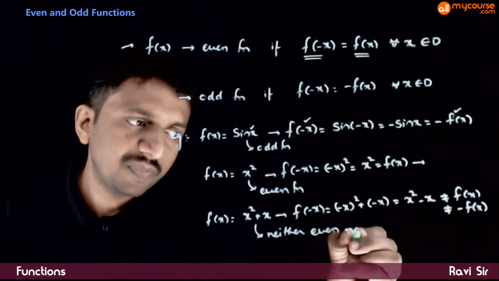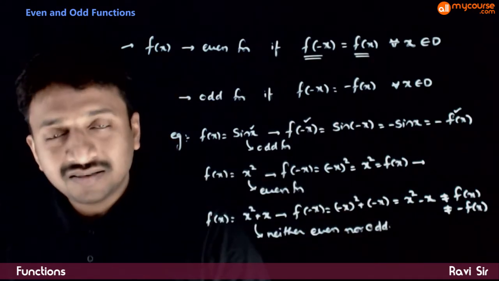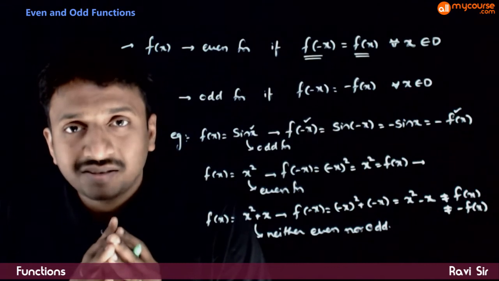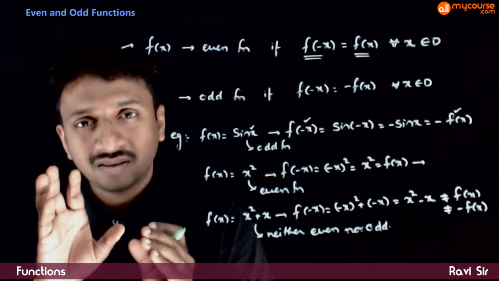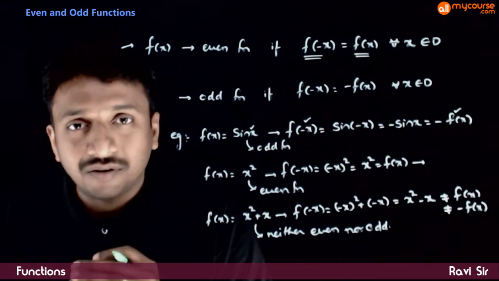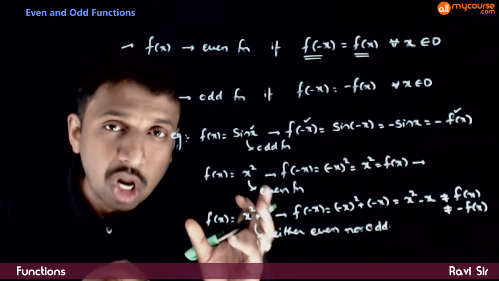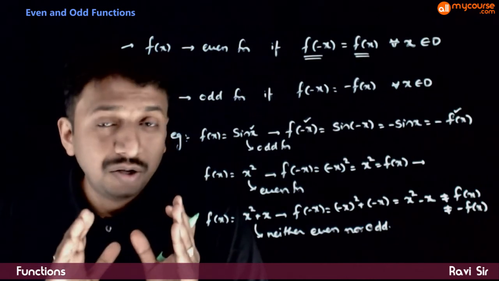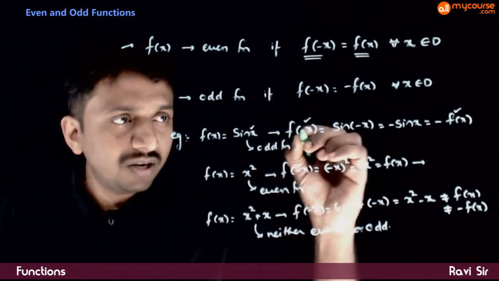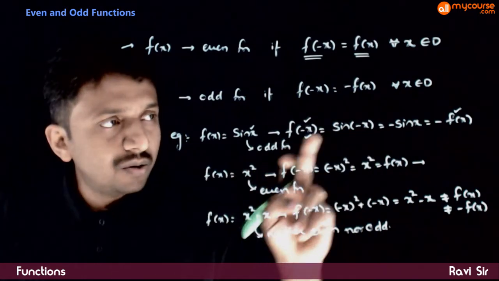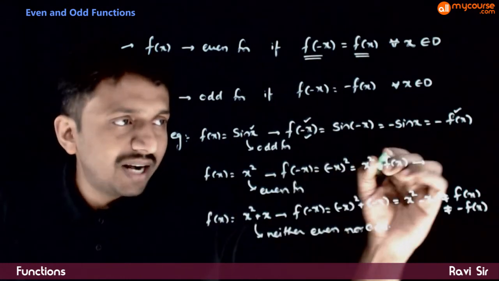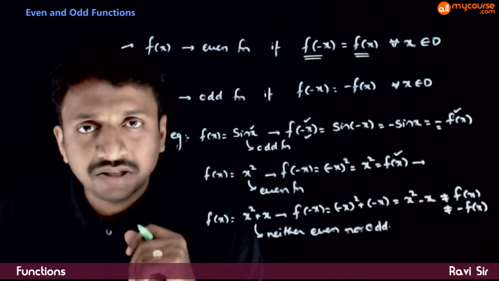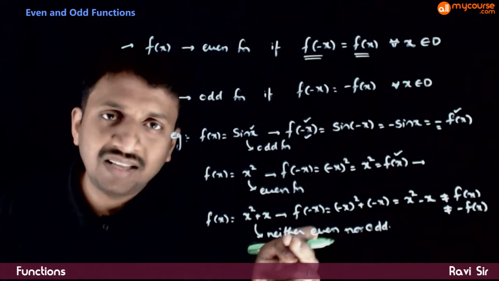neither even nor odd. That means even function and odd function are not complementary to each other. That is, if a function is not even, there is no necessity that a function is an odd function. And if the function is not an odd function, there is no necessity that the function should be an even function. So how do you check whether a function is even or odd? Just put minus x in the place of x. Just look at how the function gets simplified. If you get exactly the same function, then it is an even function. If you get a minus extra, then it's called an odd function. If none of these happen, it is neither even nor odd.